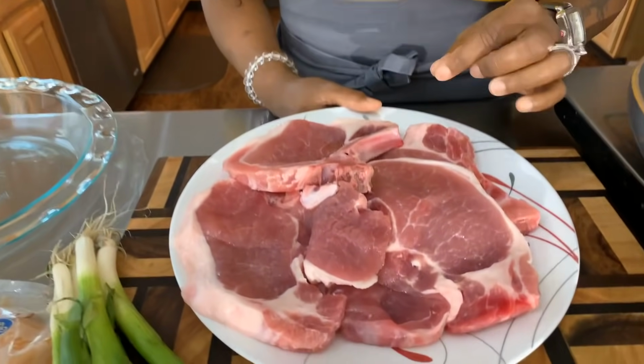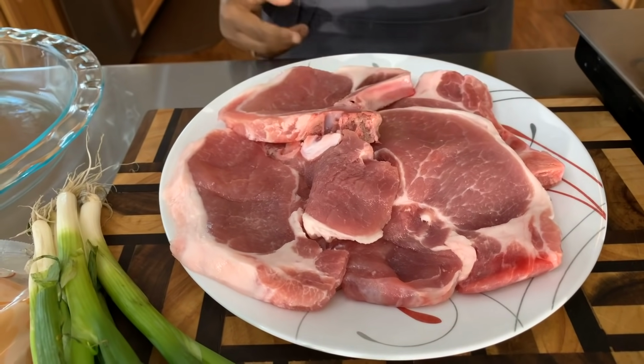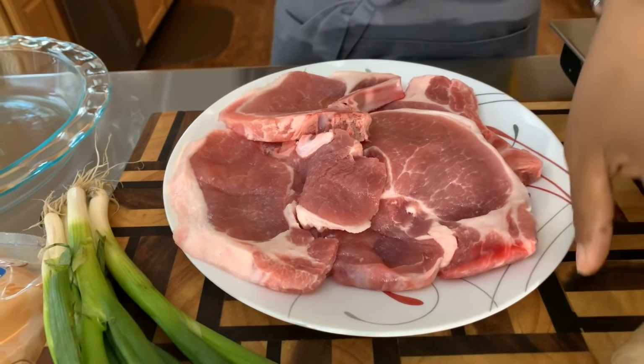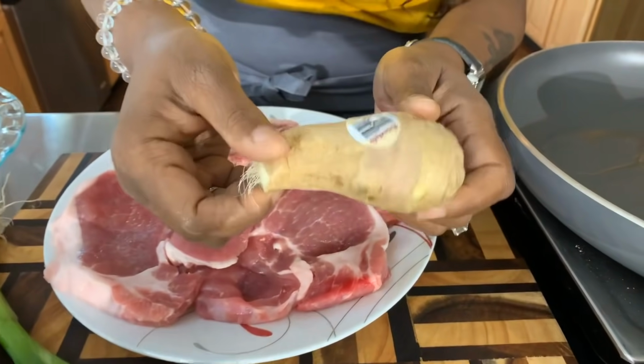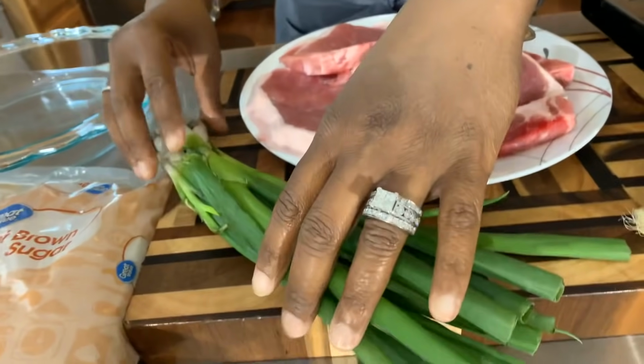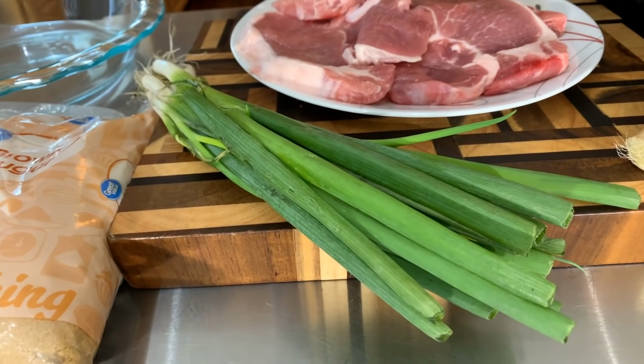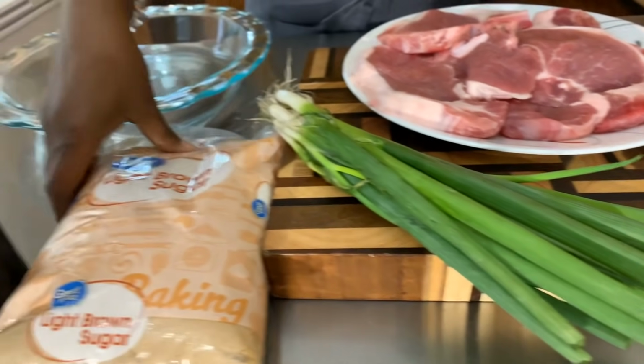The first thing that you will need is some nice fresh pork chops. So we have some gorgeous pork chops here that I have washed off with some apple cider vinegar, salt, and cold water. And then I've patted it dry with a paper towel. You will need some fresh ginger. So we have some beautiful fresh ginger here. You're going to need some green onions. You can use fresh garlic if you want, but for this recipe today, I'm going to use the powdered garlic.